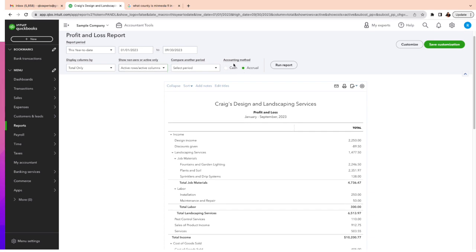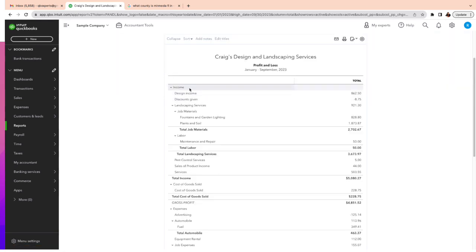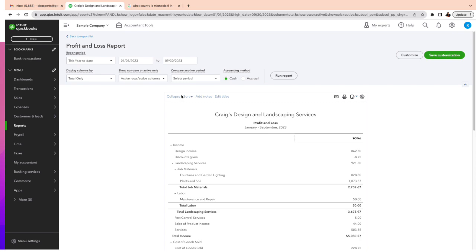And then here, very important, accounting method. Are you cash basis or accrual? Most small companies are going to be cash basis. So we're going to change it right here and click on run report. What does that mean? With cash basis, you count the income and you count the expense when you actually deal with the cash. That means when your client pays you and the money hits the account, or when you pay a bill and you see it clearing the account. So that's cash basis, only when you deal with the cash.